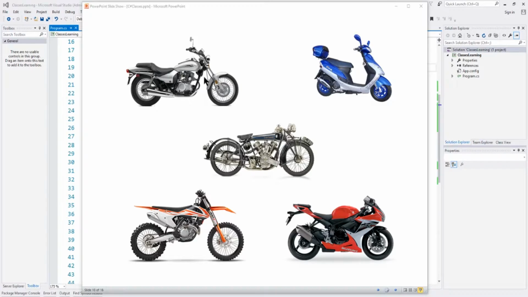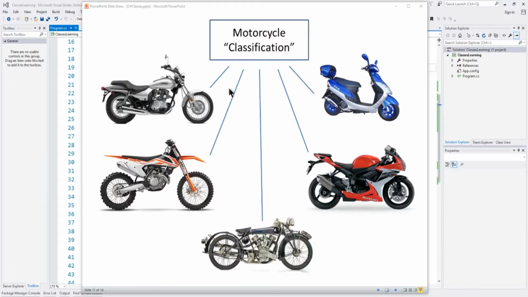But if you're smart, you can think about how all of these motorcycles belong to a class or a definition of a motorcycle. And if you can gather all those common methods, properties, and events into one block of code, then you can just copy a lot of that for each of the individual motorcycles and make a few changes for your individual motorcycle. But really, just write the code once and borrow it each time you need to make a new motorcycle. That is called a classification of motorcycle.